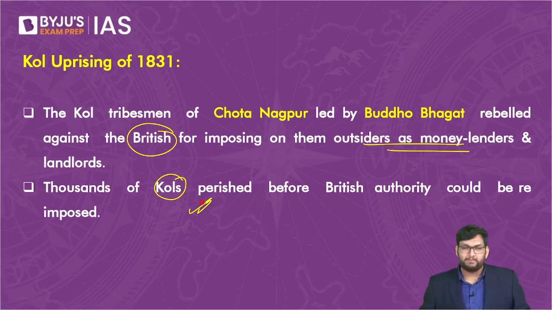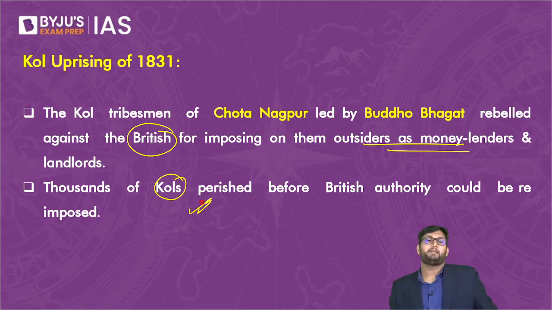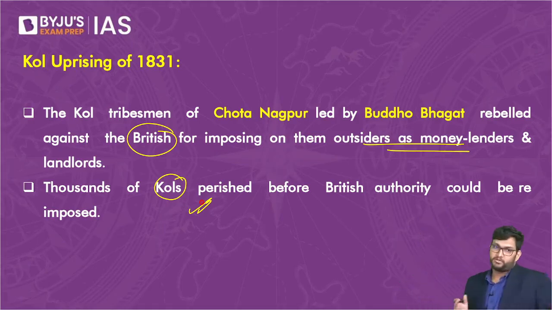But the problem is that the British will show so much repression that the uprising will get more or less squashed by the British. So why were landlords and moneylenders pushed? So as to extract money out of the Kols. So please understand this, the tribe is Kol, coming from the Chota Nagpur plateau. Budho Bhagat, moneylenders being pushed by the British and landlords to extract more money. Right? Any issue in Kol? I'm keeping it simple. You just need to know the ones which I'm discussing here. Okay. Yes, Kol is the tribal group.